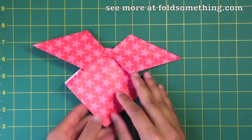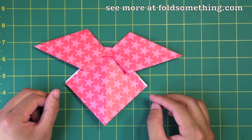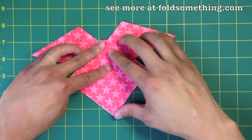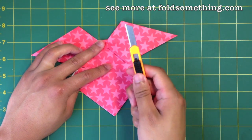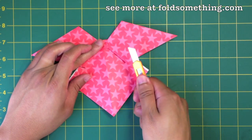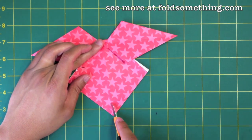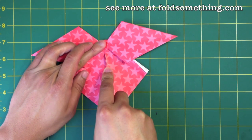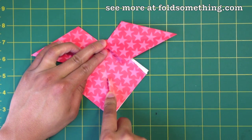Okay, if we flip this over and look at it from the front, you can probably start to see the shape of a bow. Alrighty, we're going to do another cut along the center axis here, and we need to make sure that we cut through both sheets of paper. Again, you can use a pair of scissors, but in this case I'm going to use this box cutter. Just cut straight down the middle.